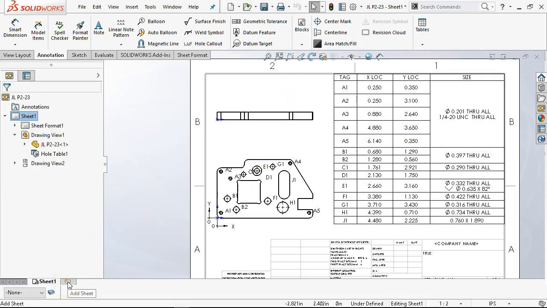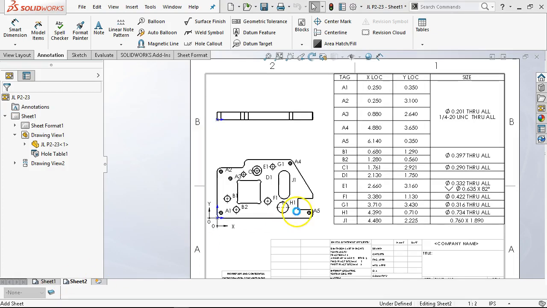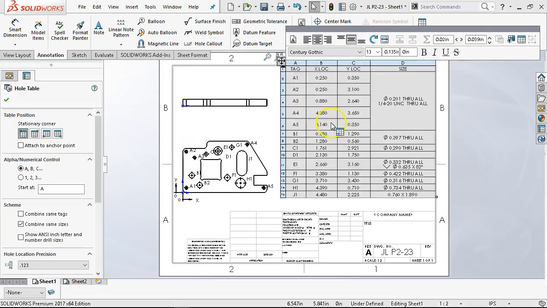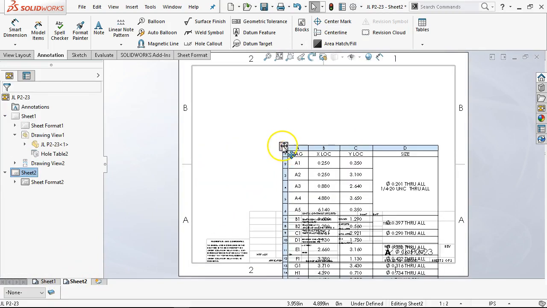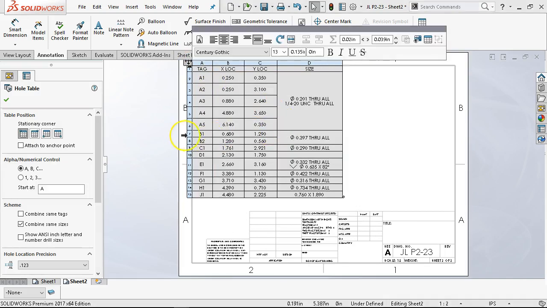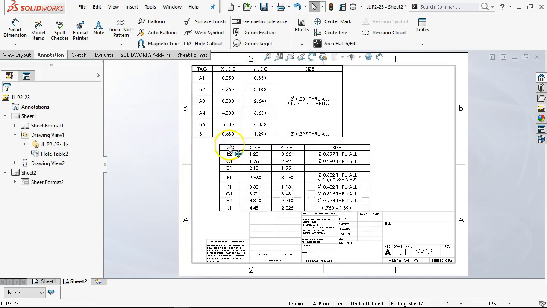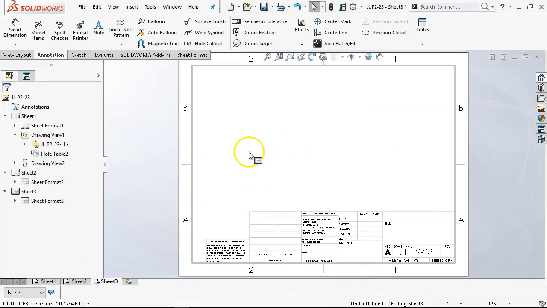If this whole table gets big enough, we can add a sheet. And let's see, we'll go with the landscape. So I can come back and highlight, Control X, come over to the new sheet, Control V, and place it on an additional sheet. Most of the tables are capable of being split. So split horizontally above, horizontally below. So let's just go with below. And I could bring that one out, one additional.